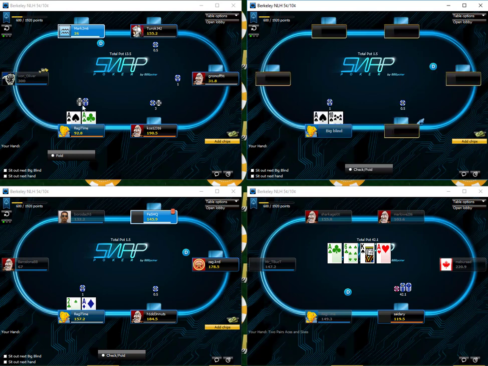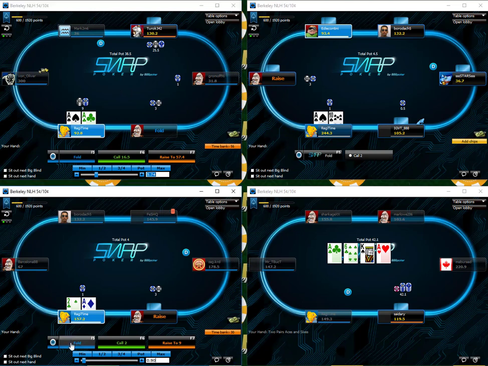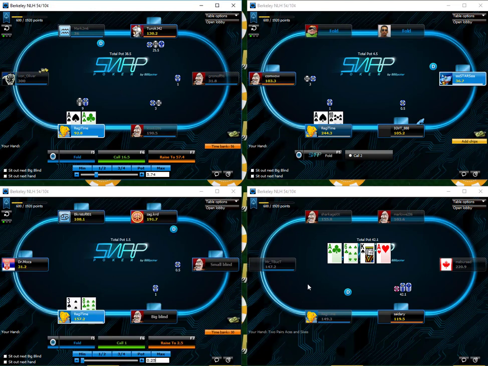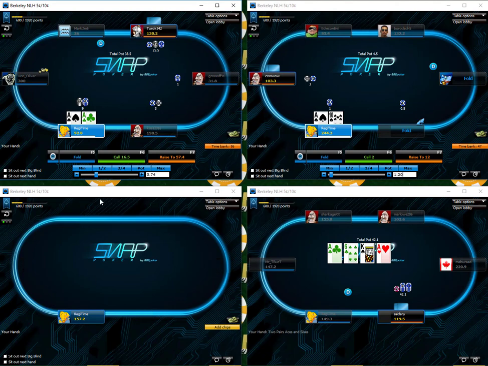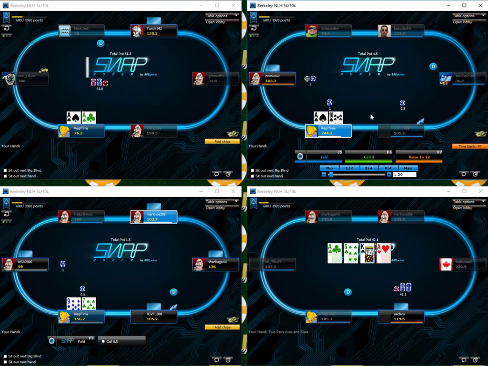I'm aware that I made the aces 9x and I made ace king 10x earlier. It's not something I'm particularly worried about getting exploited for. Absolutely just calling with the aces here, then just jamming over any c-bet, I guess.